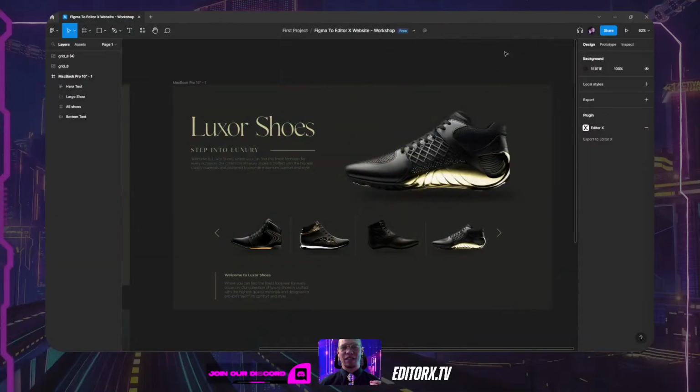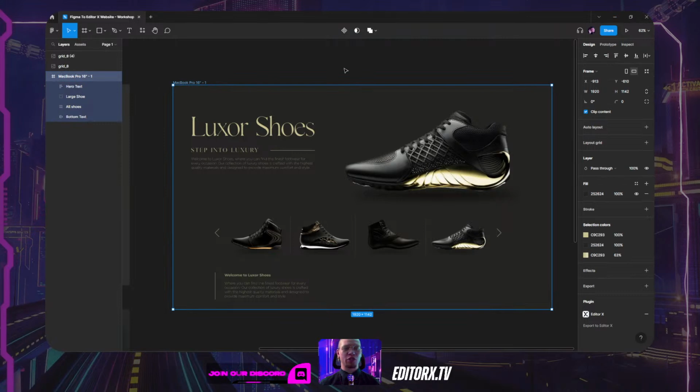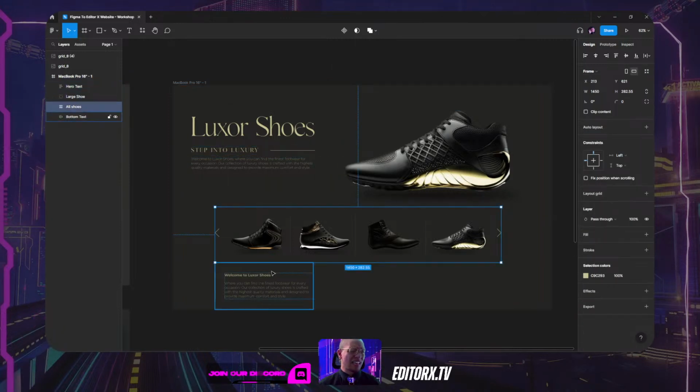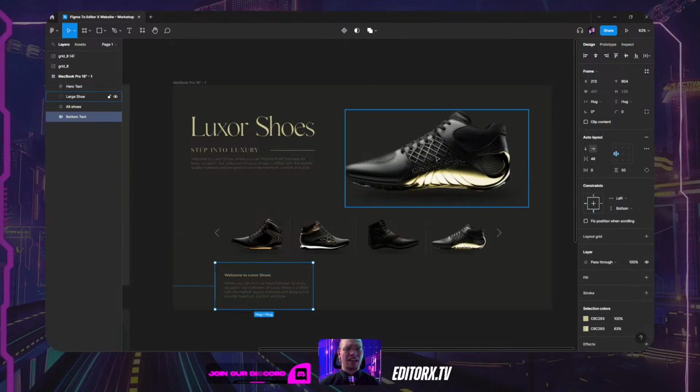First off, let me give you a little taste of what we're actually working on today. We are going to build this in Figma. I'm going to show you how I built it. Obviously, this is the template that I'm sharing with you all, but I'm going to discuss how I built it. It's very simple. I didn't auto layout everything. A lot of things are grouped. Basically, what I want to share with you today is you don't have to be super clean with your auto layouts to be able to export what you've designed in your artboards in Figma to EditorX using the EditorX plugin in Figma.